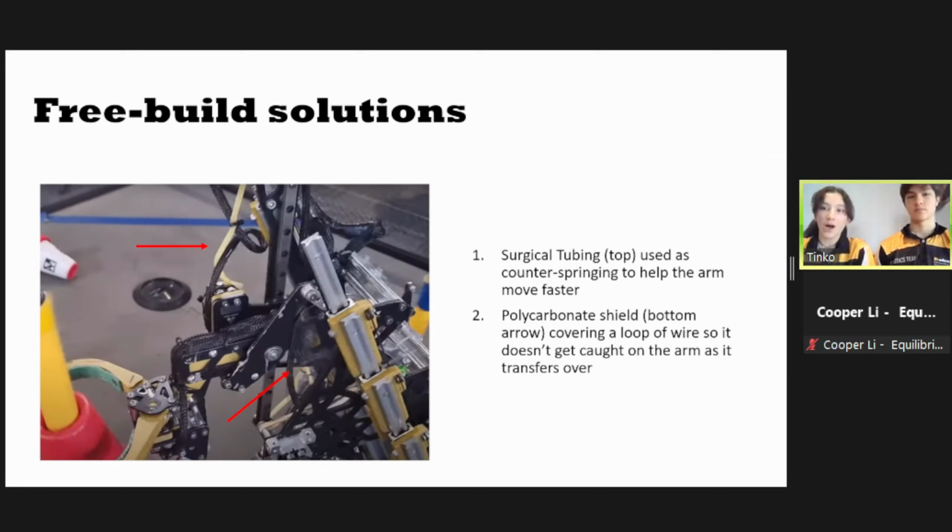For example, on our outtake last year, the servo that controlled our linear rail on the outtake actually wouldn't lift it because of the position of the intake linkage. So what we did was attach surgical tubing from the top of the linear rail down to the servo mounted on it. It helped to give it that extra bit of lift that the servo needed to work. Another bonus was it helped our wiring be a lot neater.